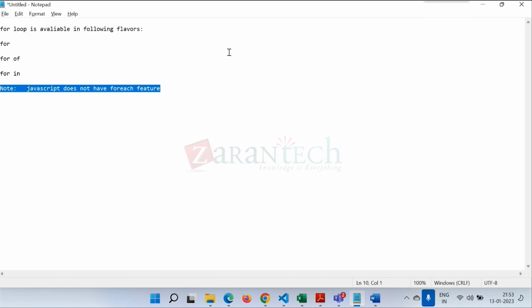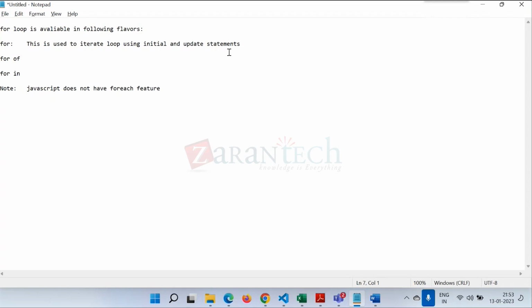Maybe you might experience for each in a different language. Here we don't have it. We have an alternative. For example, how can we have this for? This is used to iterate a loop using an initial value and update segments.